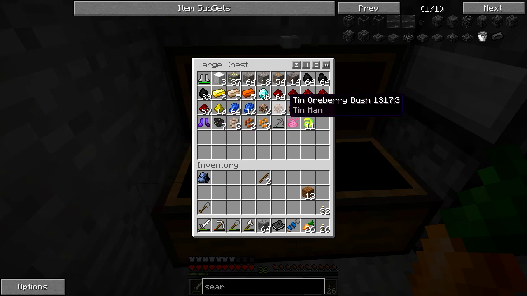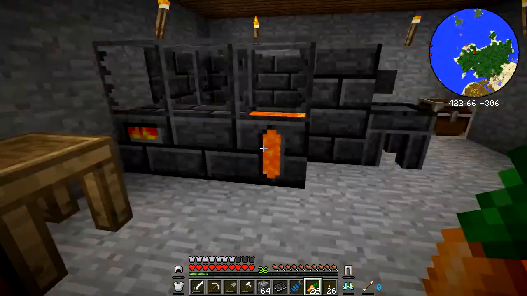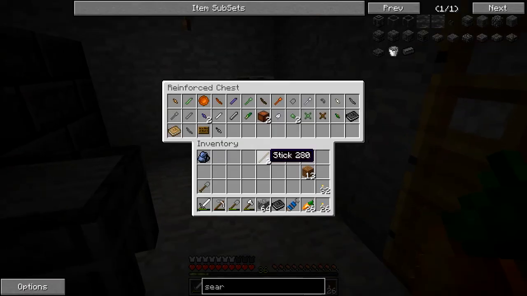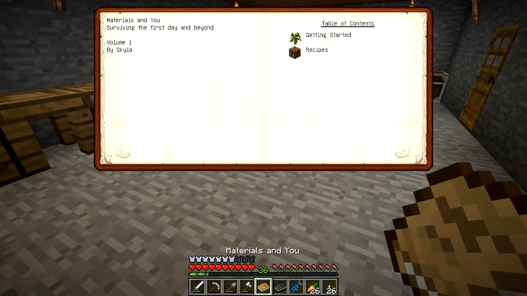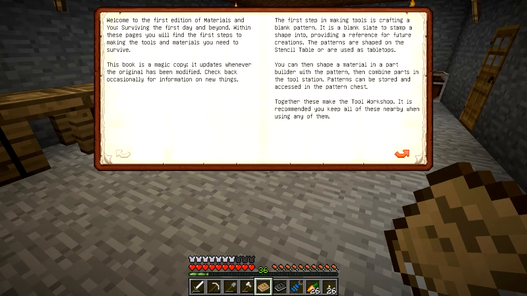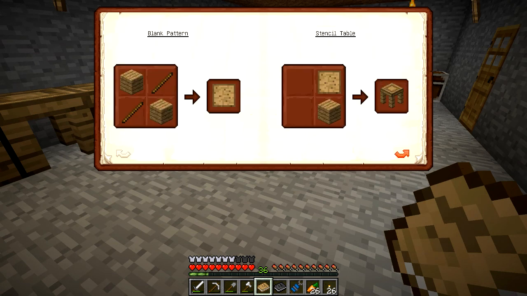I did actually find some of these ore berries, which are cool. Now, because I upgraded my smeltery books, these Tinker's Construct books, I need to remake them. So I remade the first one, which is Materials and You, just so I have a copy of it. That's the one that talks about these orberries, so we might make an orberry room at some point.